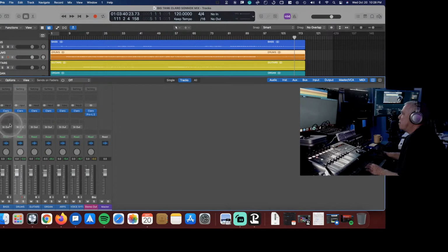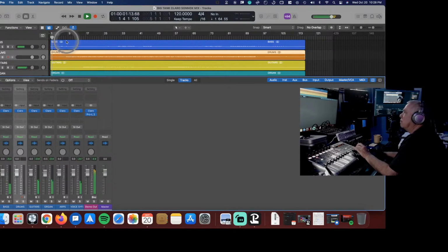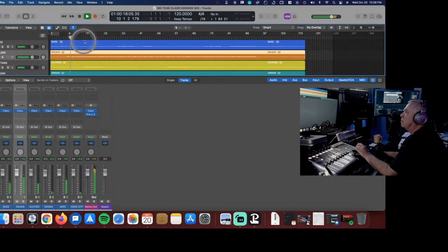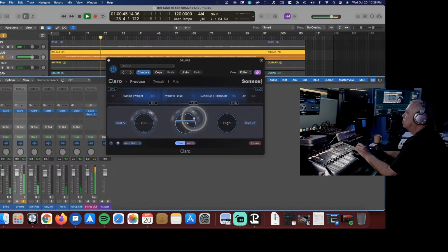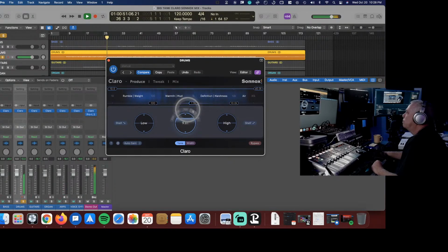let's just start messing with some EQ on this Claro. I've messed with it a little bit, guys, but not a lot at all. Let's just have some fun with it, see what we get going on here. Guys, checking it out, there are a lot of good videos on this explaining all the settings and stuff. I'm just going to not do that.